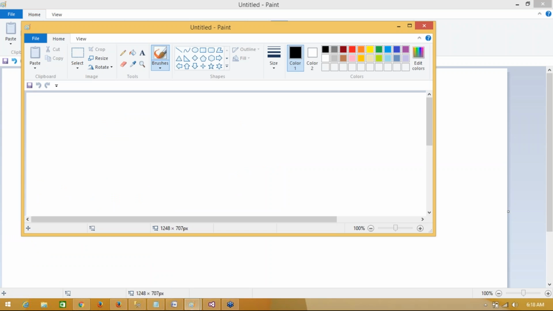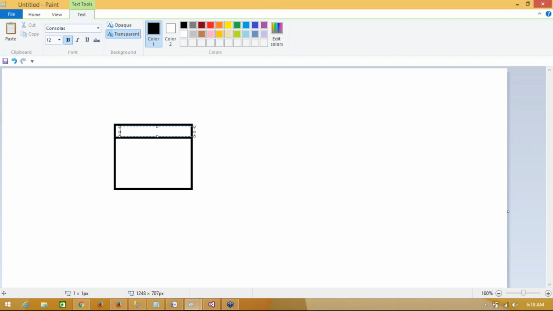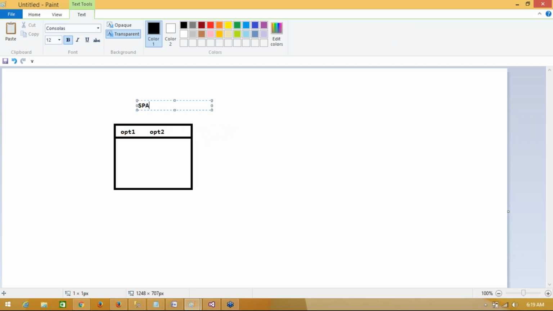See here, my question is, this is my one web form. In my web form, I would like to have two parts: a top pane and a bottom pane. Here I will have options, OPT1, let's say OPT2. Whatever option I select, the respective page is displayed here. If I click on the second option, the respective page is displayed. So you can understand that my entire application will be available in one page. These kinds of applications are called SPA. SPA stands for single page application. Some people also call it OPA, one page application.